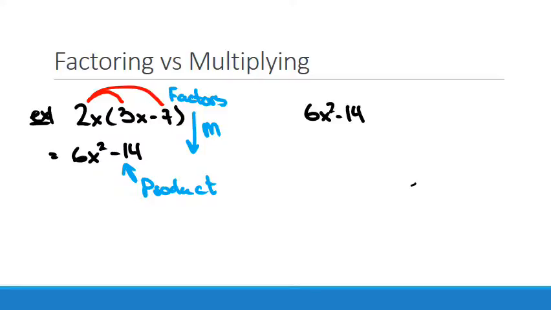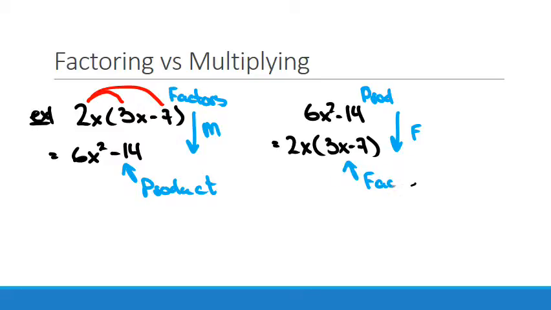There are many methods to factor with. We're going to look at different methods in this unit, and I'm not going to explain how I factored this one. Well, actually, I will. It's greatest common factor. We're going to learn how to use this method today. But this would be factoring. With factoring, we start with the product, and we end with the factors.